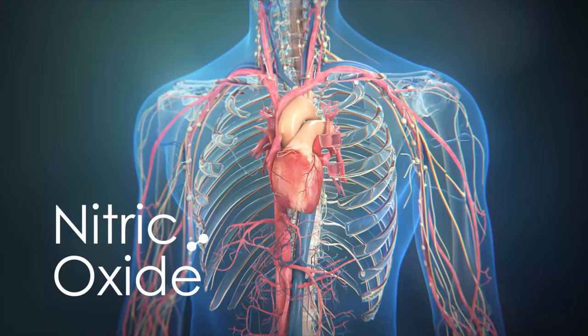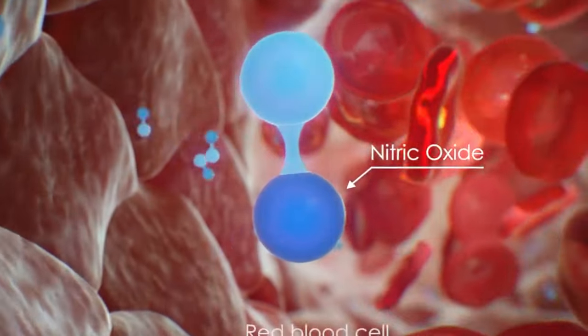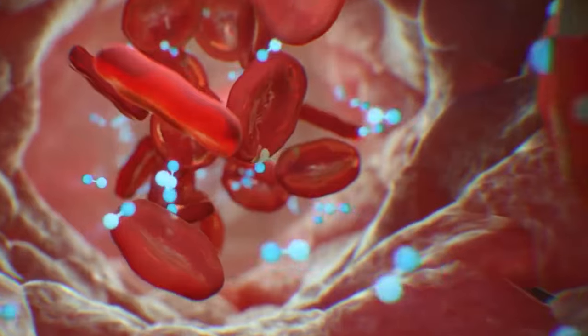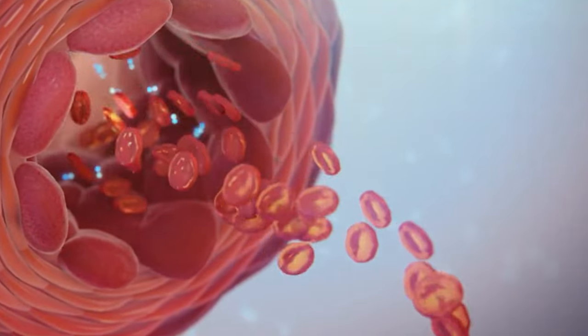In the grand context of achieving muscle pumps, nitric oxide is important — you'll see a ton of products adding arginine, citrulline, and different vasodilators that increase nitric oxide production, which is a gaseous molecule that increases blood flow and opens up blood vessels. That's one pathway, but the other pathway to achieve pumps is using HydroPrime as an ingredient to hyperhydrate the muscle cells, and this is oftentimes neglected because we forget about the importance of hydration.